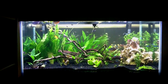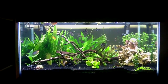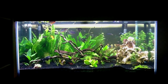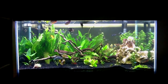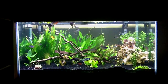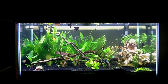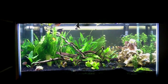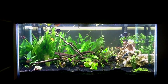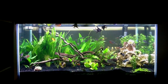But I think everything's going very well. Curious what I should do next. Curious what anybody thinks about what I should add or change, or the next thing to focus on, I guess. But fish look happy. I've got the tank just zeroed in. My bright lights are getting ready to shut off in the front. And when that happens, you're going to hear a fan shut off.